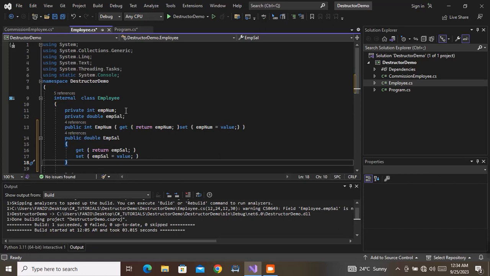When a program is a client of the employee class, that is, it instantiates an employee object, the client cannot alter the data in any private field directly. We have seen that when the field is private, you cannot have direct access to that. You have to create properties and methods that can manipulate things the way in which you want.